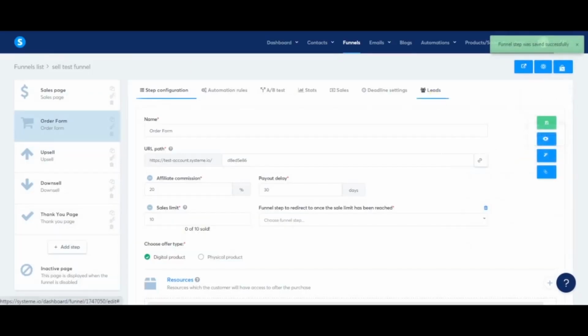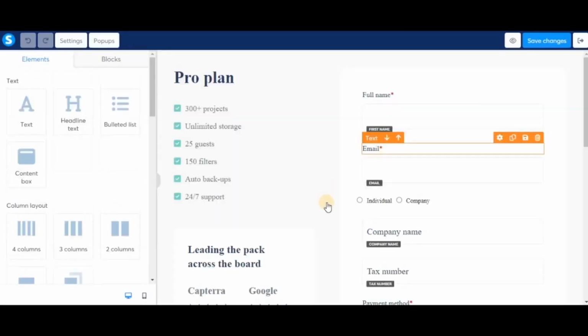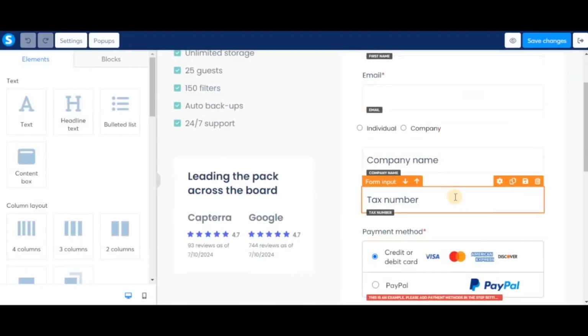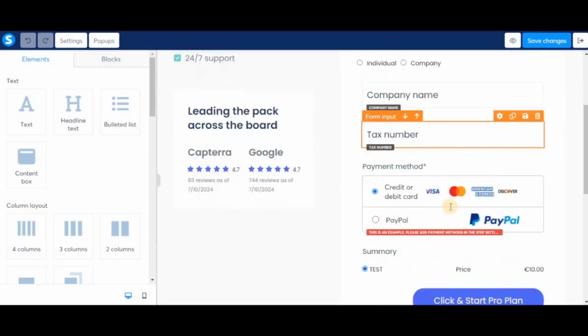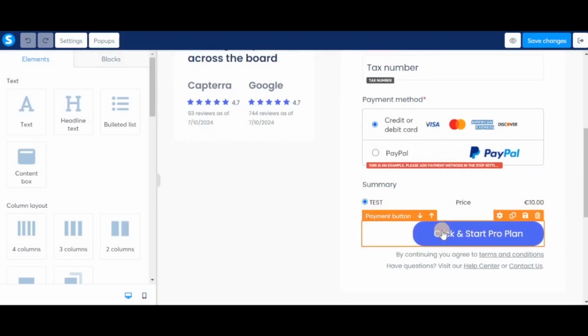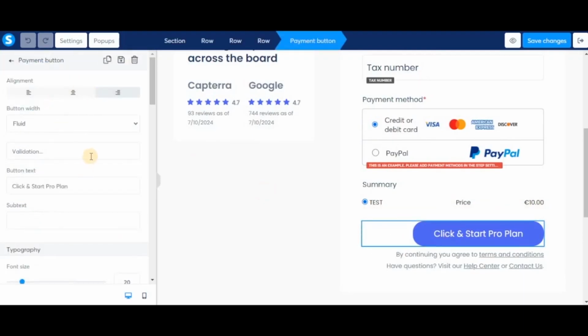Here in the editor, we need to check several things. So we need to make sure that we have a form with the necessary form fields. We also need to make sure that we have an element called payment method, and this element will allow the customer to choose the payment method that they will use to buy the offer. We also need the price element, and this will display the price on your page. And we also need to make sure that we have a payment button. The payment button cannot be customized, so it has no action here, as you can see. By default, the payment button confirms and validates the payment and takes you to the next upsell page or thank you page, or whatever page comes after the order form on that specific funnel.